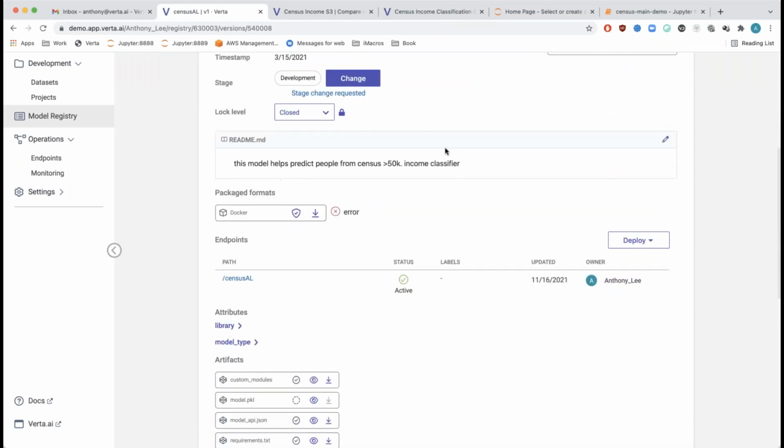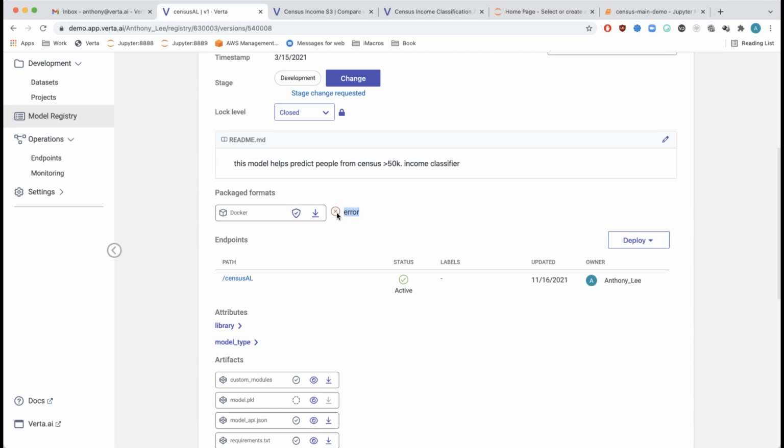And then from here, a couple other things. We automatically package every registered model as a Docker image. So Verta in the backend, we're a Kubernetes native application, and everything that we do is containerized, right? We leverage microservices. That's a big trend these days. So we do that automatically for our end users. And that's because, and I'll talk about this in a little bit, for deployment purposes, right? So you do have the capabilities of deploying in Verta, within Verta, or externally as well.